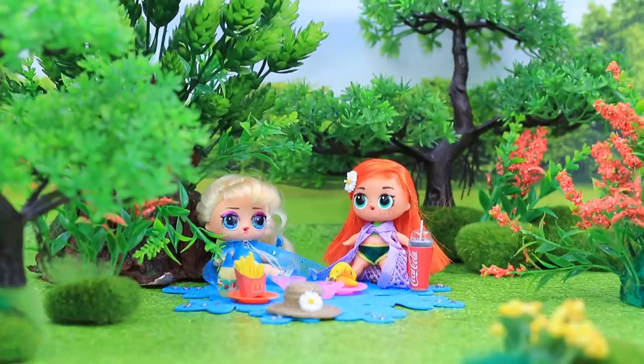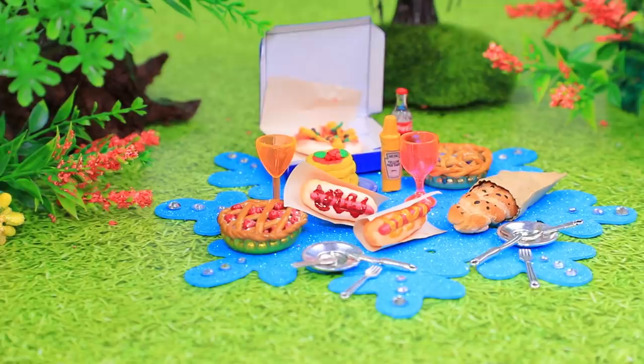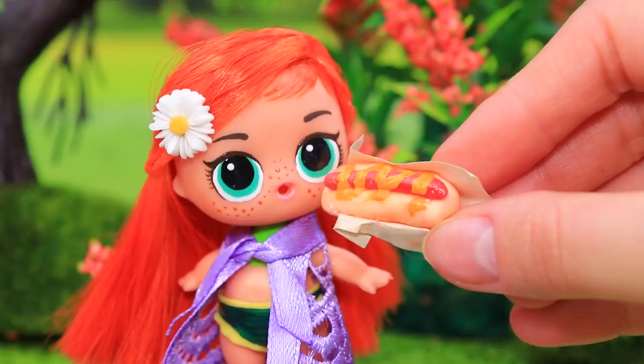We got hungry after our beach day. Let's have a picnic in the forest. This blanket is nice and cold even on a hot day. Olaf, help yourself. These are our favorite foods. Yum, yum. And Elsa's favorite is pizza.